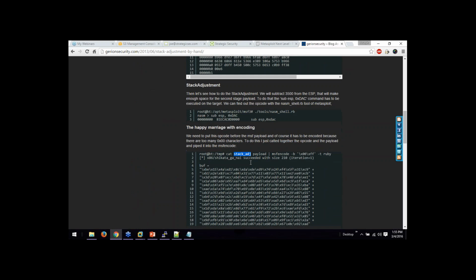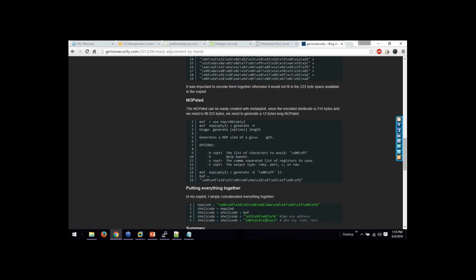And again, all that's trying to do is you're just trying to say, okay, what I want to do is make sure that I move stuff out of ESP, because ESP is where a lot of operations are performed. So you want to move stuff around and give yourself, when you land in ESP, a nice soft landing place without interrupting things.